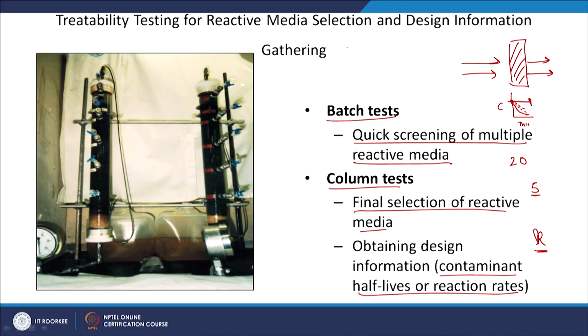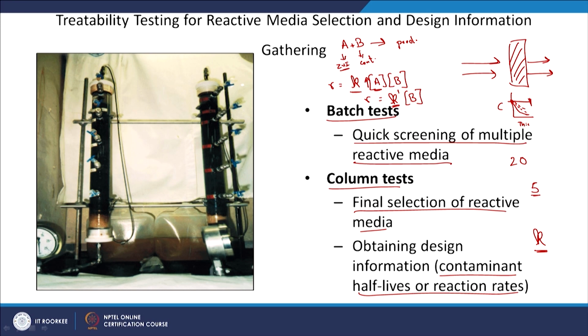Yes, when I am talking about rates, I assume most people have some chemical process based background, but for those who do not, let me explain that here. Let us say A plus B reacts to form some products. In this case, A is zero valent iron and B is my relevant contaminant. What is the rate of my reaction? It is going to be R equal to K times the concentration of A times the concentration of B, where K is the rate constant, which depends on temperature certainly. Typically the concentration of A, the zero valent iron, is so high that you can assume it is a constant. So this will transform into K dash times the concentration of B. So that is my rate.